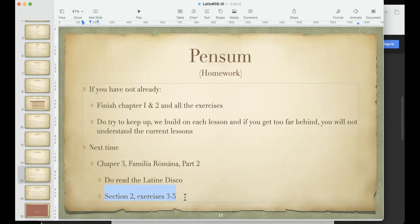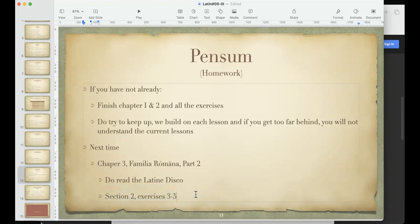But I do want folks to get up to that, because what's going to happen now, and you might have seen it a little bit in these readings, is they're going to be dumping more and more words and grammar and vocabulary to build up a lot more things. Chapter 1 was basically introducing that nouns have gender and number. Insula, one island, insulae, two islands, or I should say una insula, duae insulae, for example. And agreement of nouns and adjectives, etc.